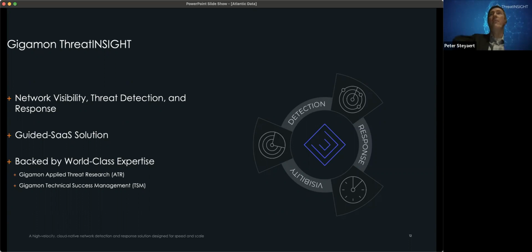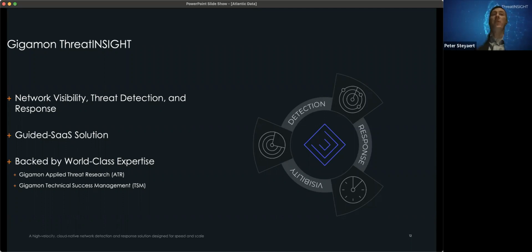Going further, every Gigamon Threat Insight customer has access to a technical success manager. That technical success manager is there to answer questions if you have an investigation going on and you don't know where to pivot from there, right? They have weekly and bi-weekly calls with the SOC analyst to go through and say, hey, this is great. Let's look at what you're doing. Let's figure out how we can help you improve. Let's move the ball forward here and make you a better analyst.